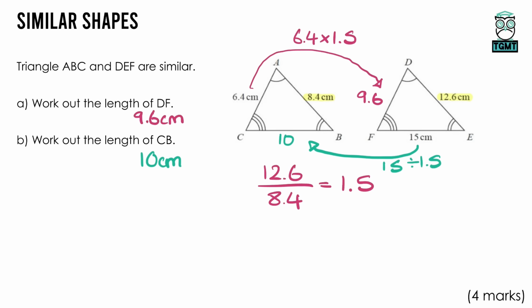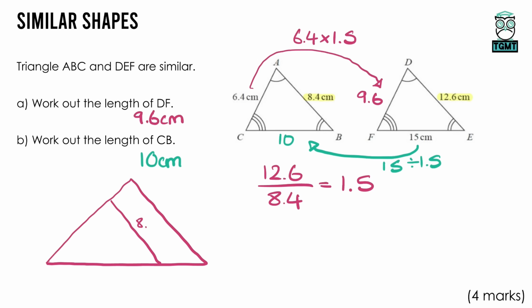And if you are given the diagram drawn inside of one another, so if we have the larger triangle on the outside, and they draw the smaller triangle on the inside, which this one could have been drawn like, then just remember to split those shapes up and draw them separately, like they've done in this diagram. But there we go, that's some similar shapes.